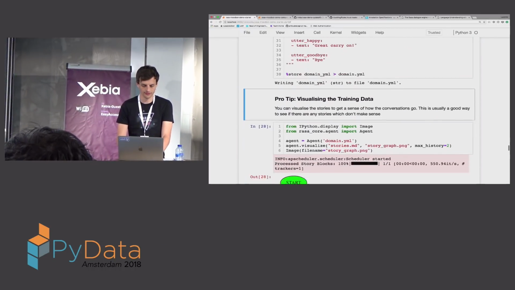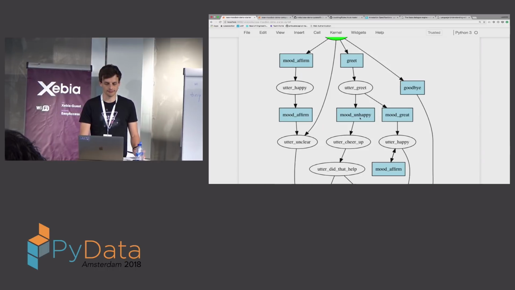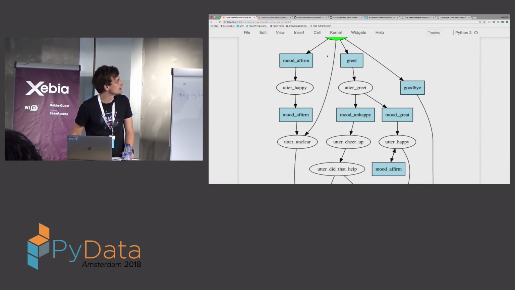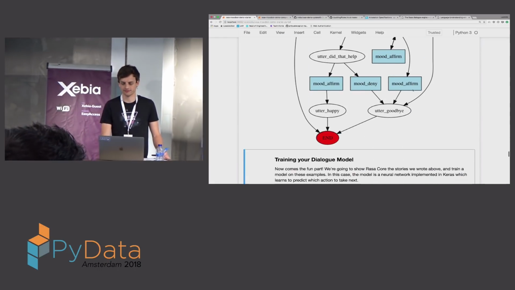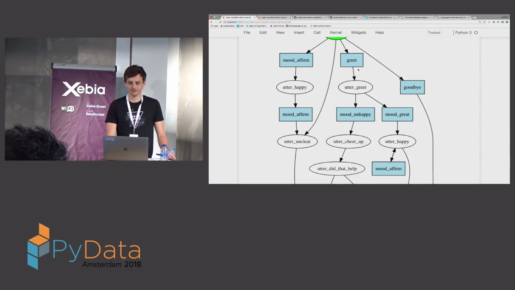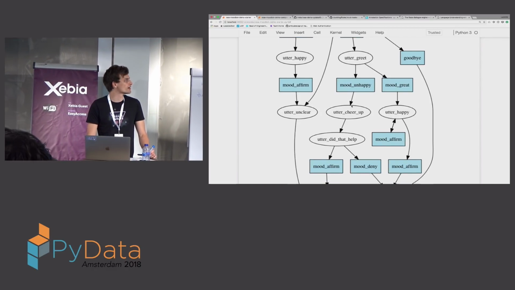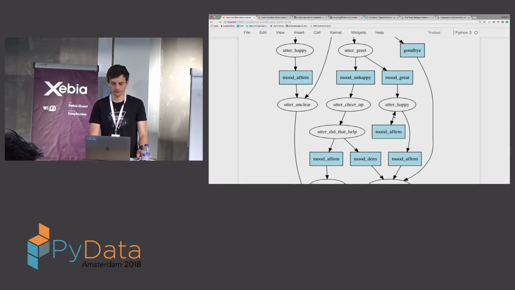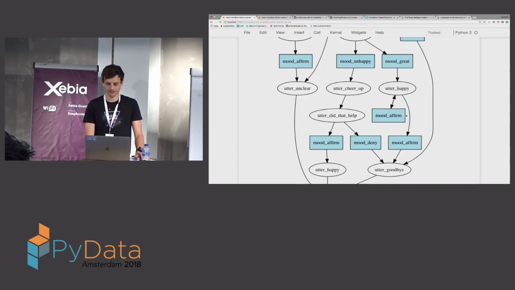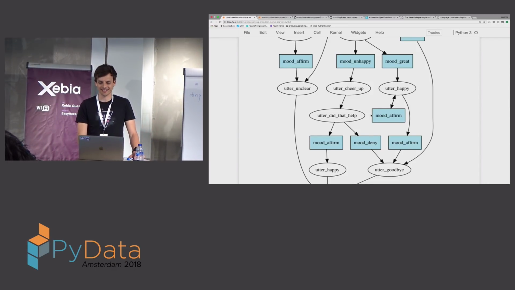So let's again write that to file and then visualize that. And as you can see, it's getting more complex. It's still a very simple use case, but as you can see, the user can shoot different initial messages at our bot. You can directly say goodbye, and it's goodbye. Or you can start with greeting, and then the bot is greeting back. And then here's our actual fork we want to design around, right? Users happy or unhappy. And depending on that, we do different dialog paths. Or you can see interesting things like the mood affirm and the utter happy. So you can actually infinitely many times say mood affirm.